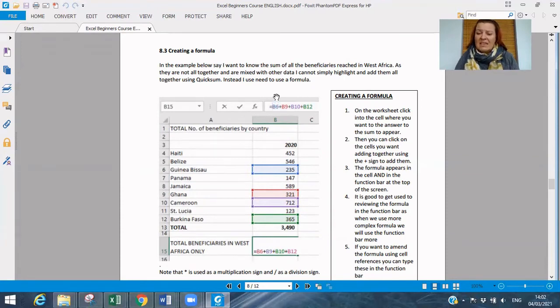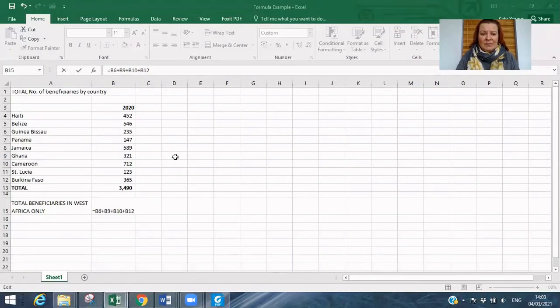It's really good to get used to using the formula bar to review and amend formulas, because the more complicated formulas become, the easier it is to access them there. So let's have a look at that in the real example in Excel.